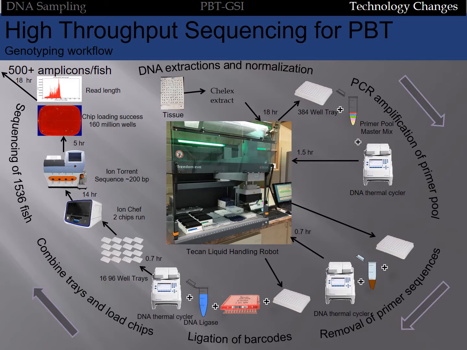Next, barcodes are attached to the amplicon. A barcode is a manufactured unique sequence of base pairs used to identify individual fish once the amplicons are pooled for sequencing. Amplicons are loaded onto a semiconductor chip containing 160 million wells, with each well containing an amplicon. Once loaded on the sequencer, this semiconductor chip tracks the base pairs from each well as the sequencing proceeds, reading through the barcodes to identify the fish and the target SNP. The Ion Torrent sequencer will genotype 500 unique SNPs for just over 1,500 fish at once.